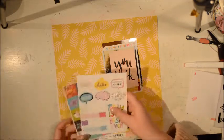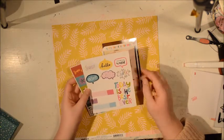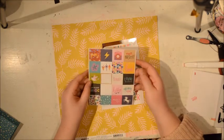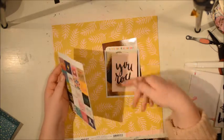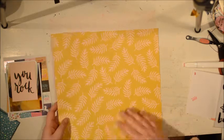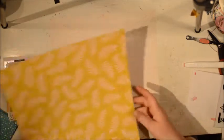I also looked into the Chanel Glitter Girl, these little stuff, and I found these: "You're Super," "Saving the World," then we have a "Super" here, and "You're Super." So I thought I was going to have some options here because she's wearing a Superman mask, or super person mask, so I thought it was kind of fun. The papers, I think I'm going to use this as my base paper and then layer this one on top of that at an angle to get some fun and dynamic movement into the page.